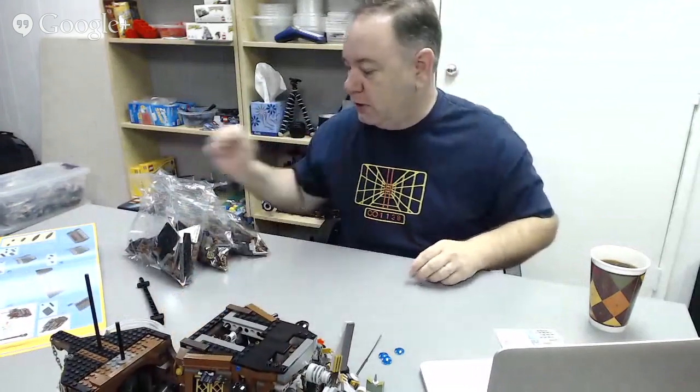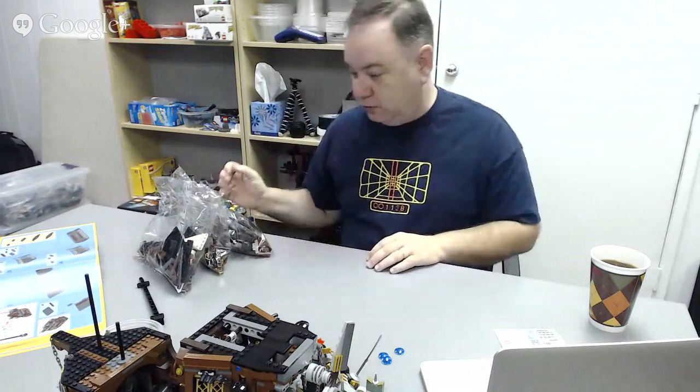So we're building the top part, which is 3 bags.